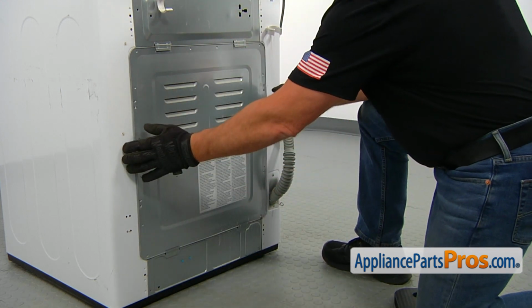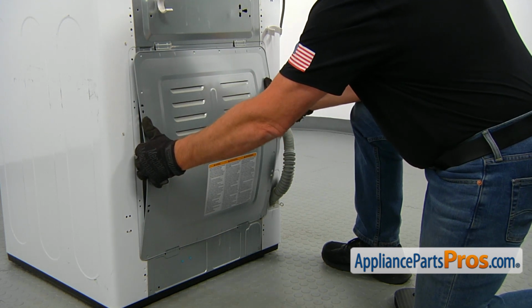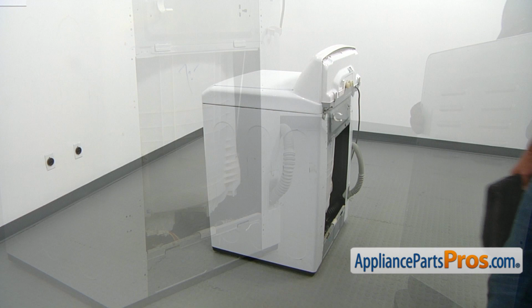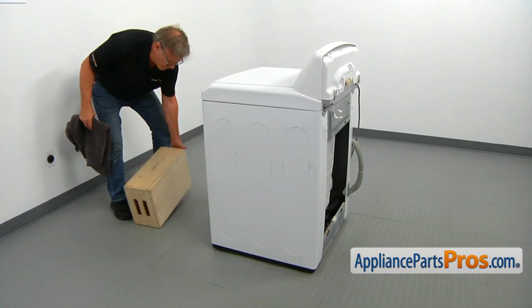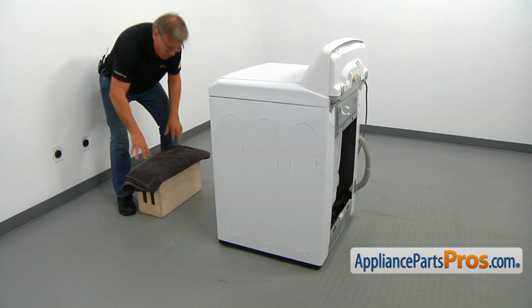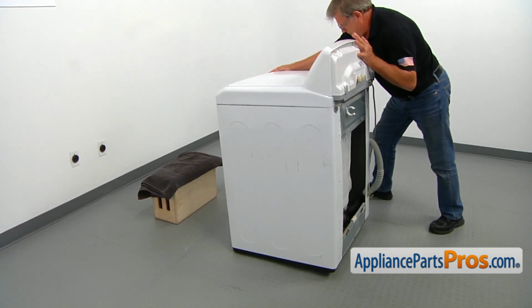So I'm going to grab it on both sides, bend it slightly and push it down, and then we can release the top. Then we can pull up the bottom and take out the access panel. Alright, so we're going to place a support on the floor and put a towel on it so it won't damage the washer. And then we can tilt it and place it on the box here.